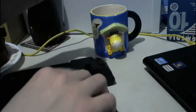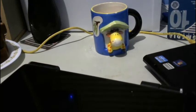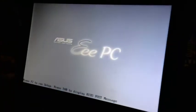Well, it looks like I've just ruined that screw. There's a bit of pressure there, I think. Whatever. If that falls out, I'm going to remove it, and I'll just use tape. Yeah, it's making noises. That's fine. Just plug in the adapter. So, the reason I wanted to install it to USB is so I could easily remove it if there's an issue. But I guess we're not going to do that, huh?